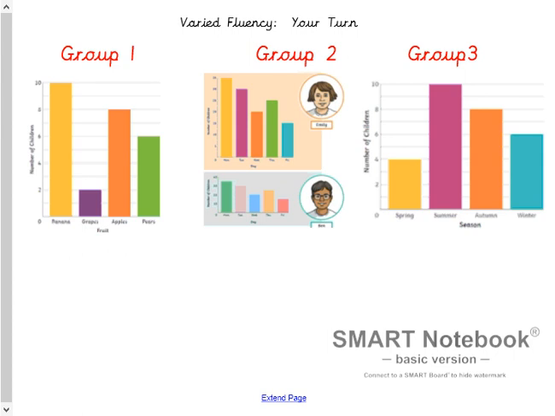Now it's your turn to try some varied fluency. In our Teams assignment, I have put these bar charts in, and they come with a series of questions. So group 1, you'll be looking at page 1 of the document that's been uploaded to the Teams assignment. Group 2, you'll be looking at these 2 bar charts and comparing them. Group 3, this is your bar chart to look at. But as I've said, every day you can do all of them.